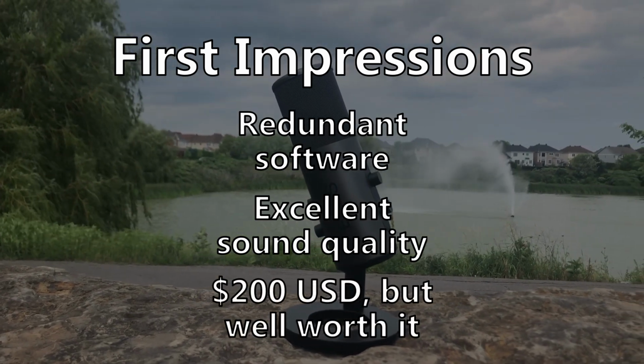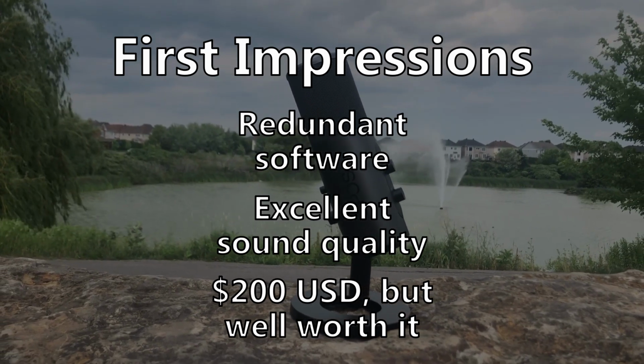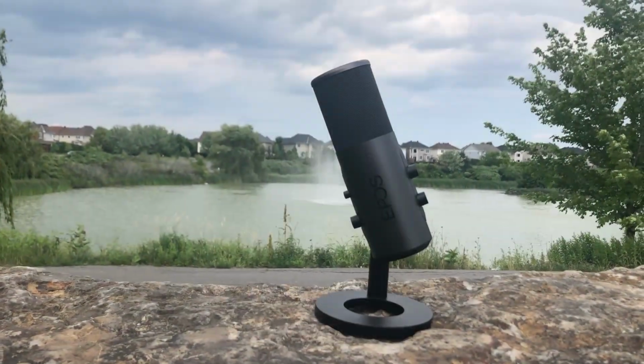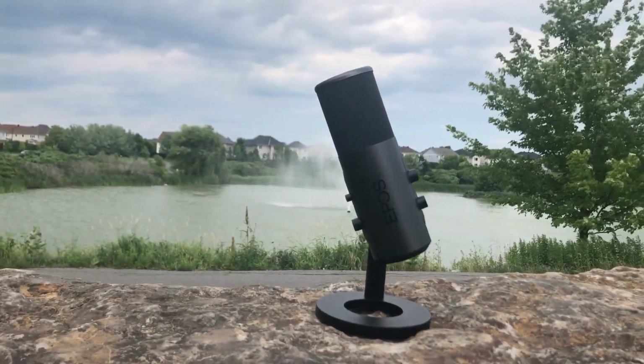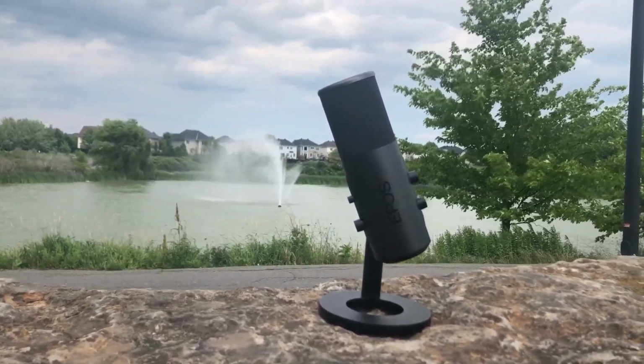It's a relatively expensive microphone at a price point of about $200 US, but for a streamer looking to take their audio quality to the next level, the B20 is a wonderful candidate and very much a worthy investment. It's also worth noting that this is EPOS' first microphone being brought to market, which makes the quality of the product all the more impressive, and I can't wait to see what the future holds for this company.